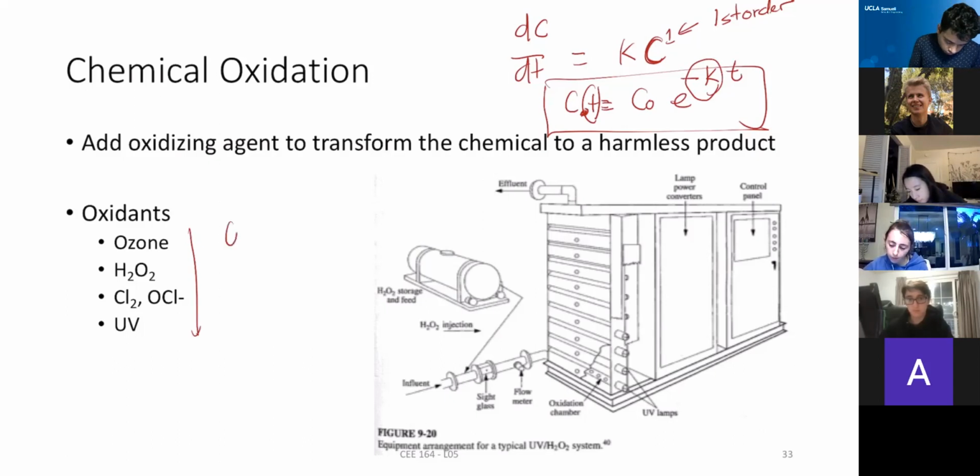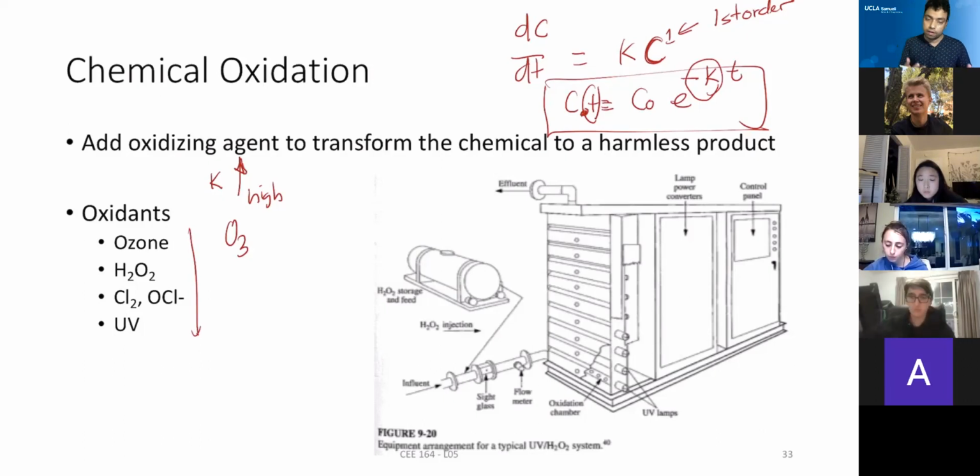Ozone is basically O3, and O3 is extremely reactive. So your k is very high if it is reactive. Ideally you want k to be as high as possible, because if k is high, it takes less time to degrade a pollutant. But there is a disadvantage to k being high: if it's so reactive, sometimes it reacts with itself and is not stable. That means if you store the oxidant at the site, it will be destroyed by itself. Okay, so that's the case for ozone.